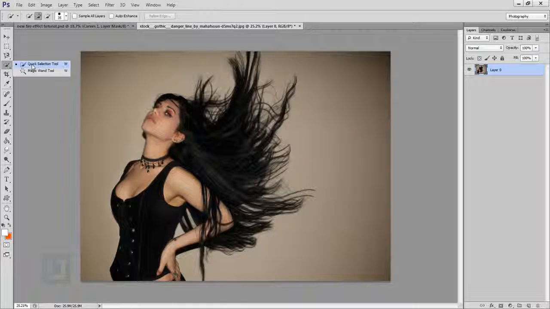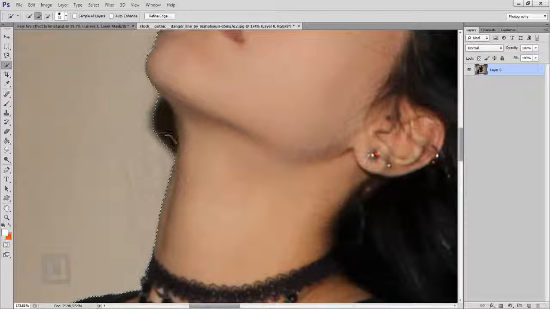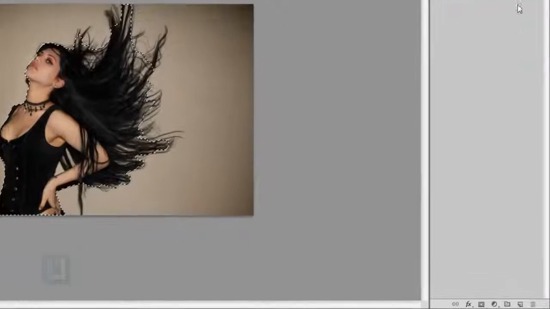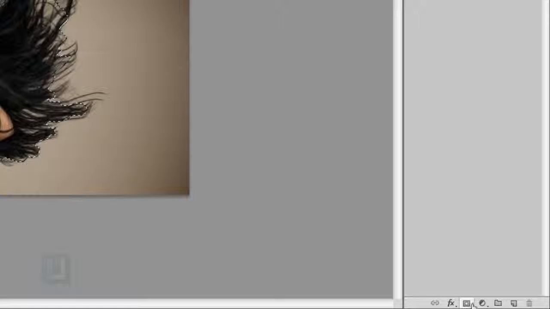Now here I have the quick selection tool, and I make a selection of it just like this. It doesn't have to be super accurate, and it's a fairly simple image, so it shouldn't take a lot of time to select it. If you want to remove a selection from here, you can go here, select minus one, and remove it from here a touch bit. Okay, that seems perfect.